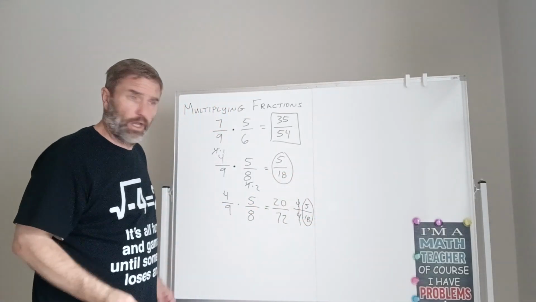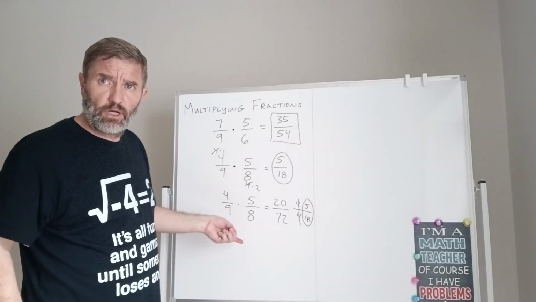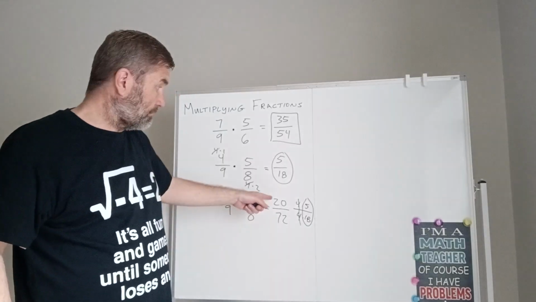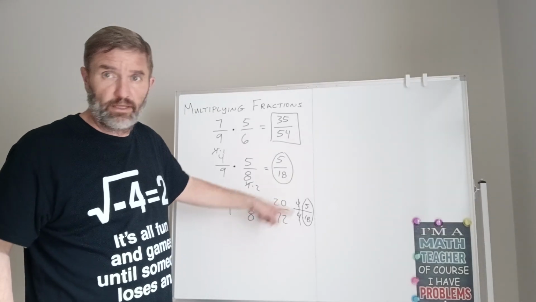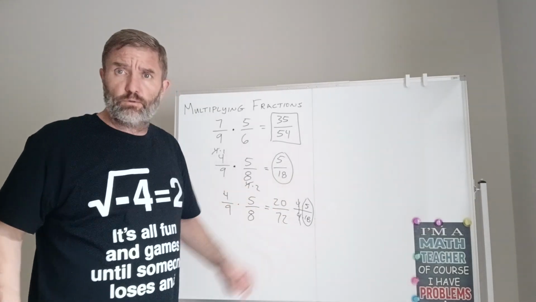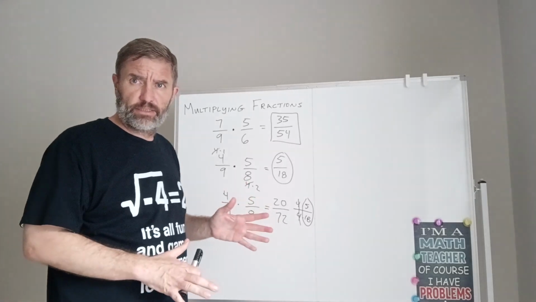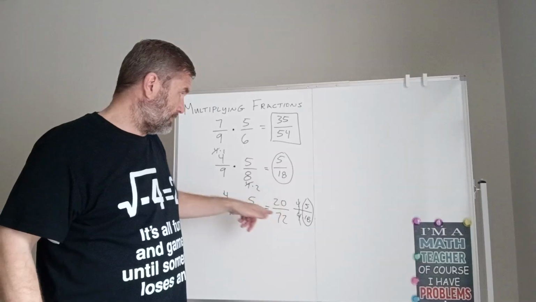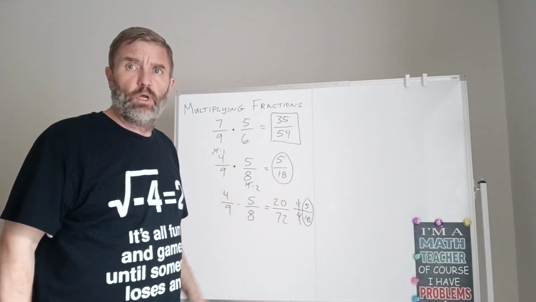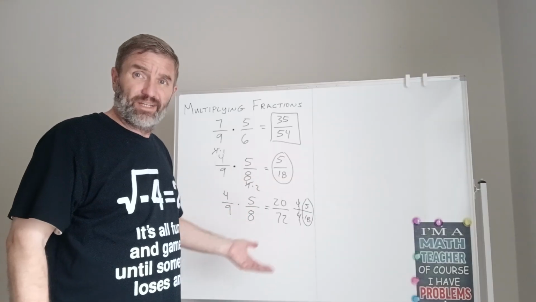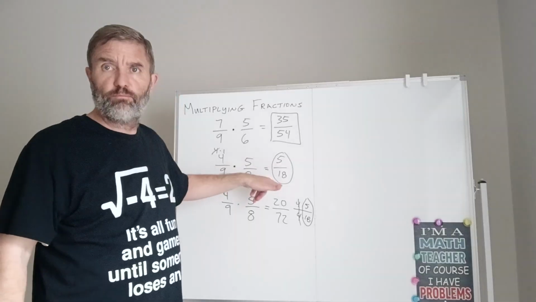So you're going to get the same answer either way, but the bigger these numbers get, I think the harder it is to find what they have in common. Now, you could just say, oh, these have 2 in common. Reduce it, so that's 10 over 36. Oh, they have 2 in common again, 5 over 18. So you could reduce twice, that works. And if you're in a pinch, especially in a testing situation, and you can't really see the cross cancel, doing it in steps like that's okay too. Just be aware that a lot of teachers won't accept that. They'll mark it wrong. So you want to try to do it the cross cancel way if possible.